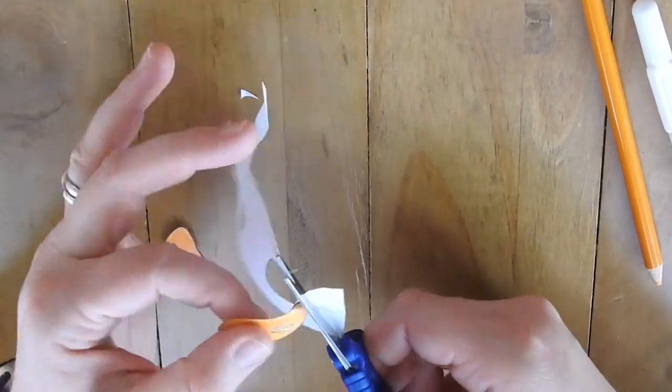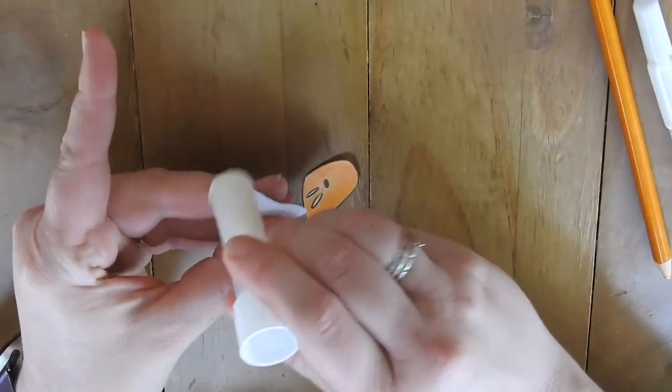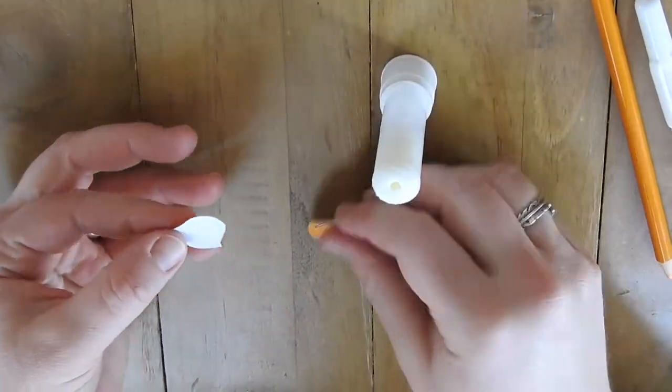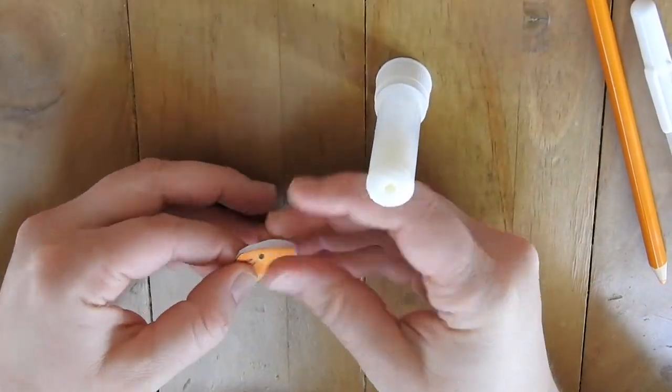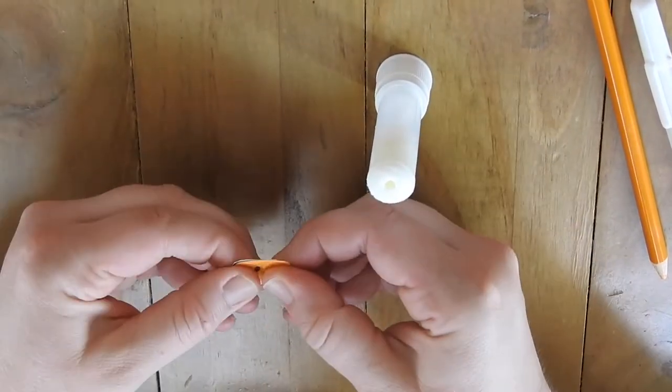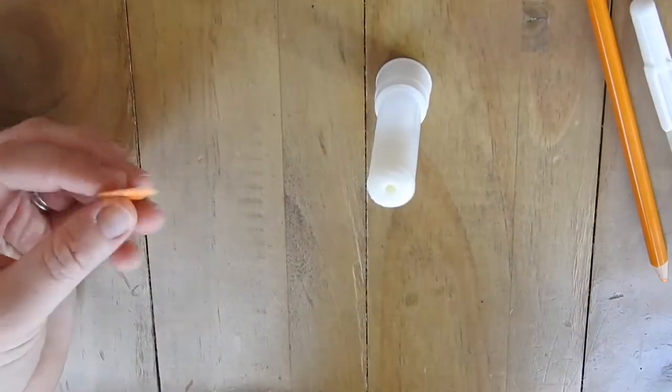Now that you've cut them out, get some of your nice glue stick on the back and put the heads together. Make sure that they're as even as possible. You might need to trim a little bit of excess off if you cut them a little differently.